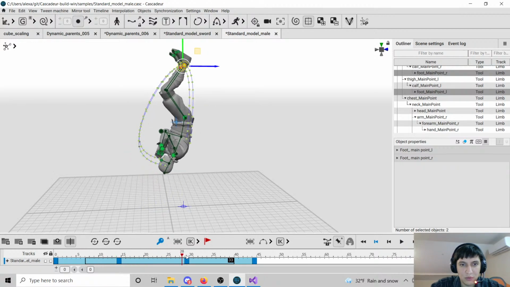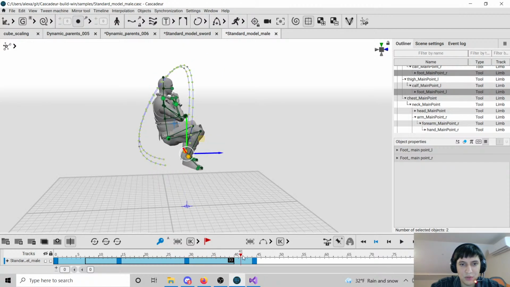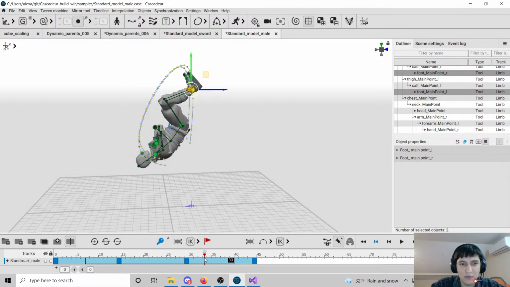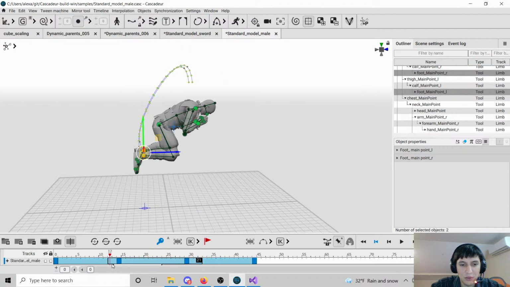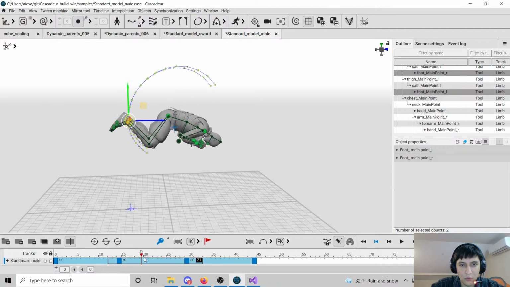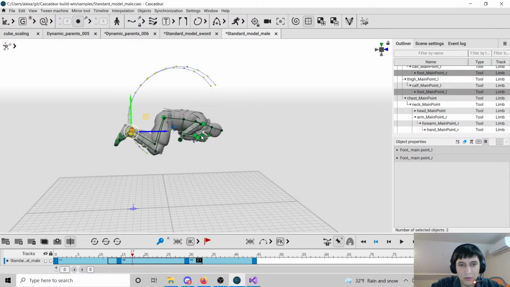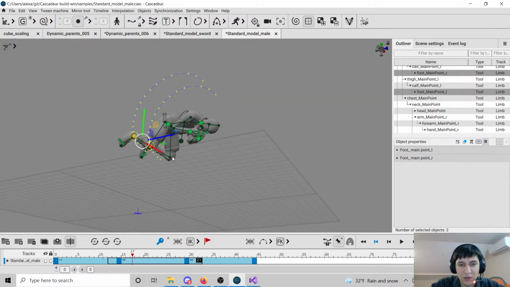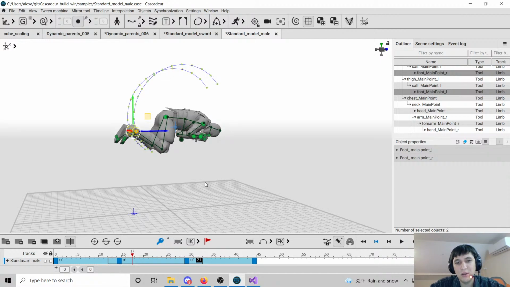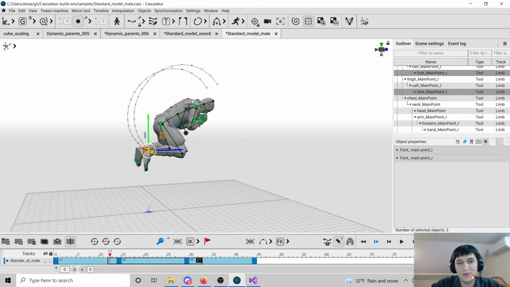So it squishes and squashes, and doesn't behave as we would like it to. And you can just turn on FK and it will rotate smoothly, and the hands won't go inside of the body, etc. Because in the FK space it's pretty much constant, and in the IK space it changes a lot.